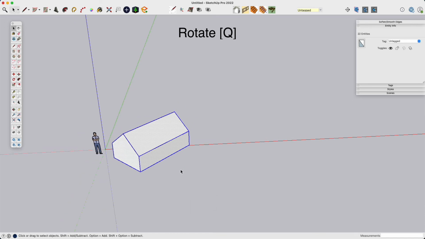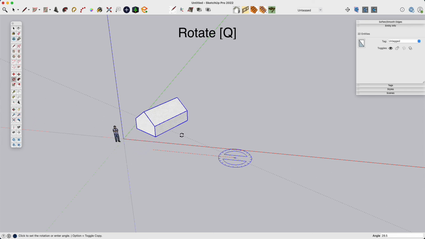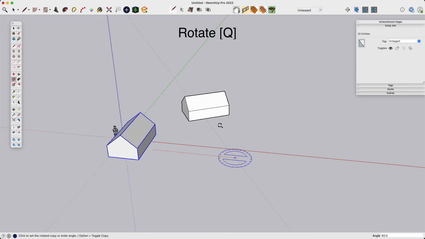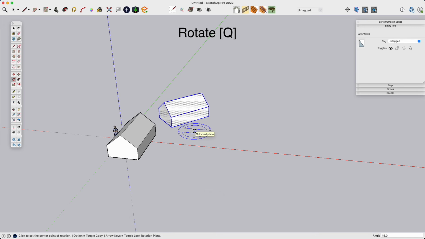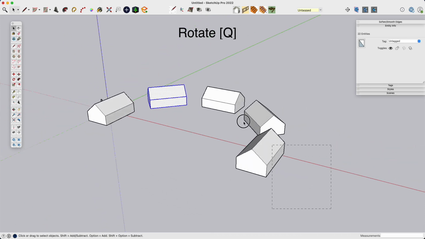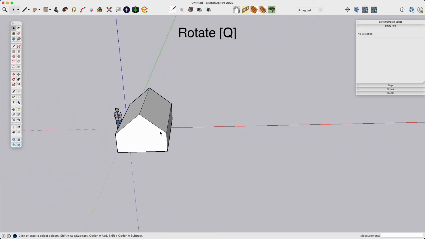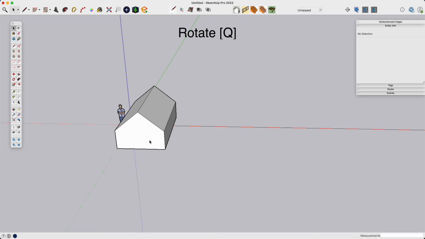If you would like to move, let's say you want to make a circle of these, you can hit Q, select a spot out here, click, and now you hit Option or Command on Windows, and now you're copying it just like the move tool. Let's say we want it at 45 degrees and we want 4 more of those, so we hit 4x, and now we've got a semicircle of houses, cul-de-sac. Hit space, delete.